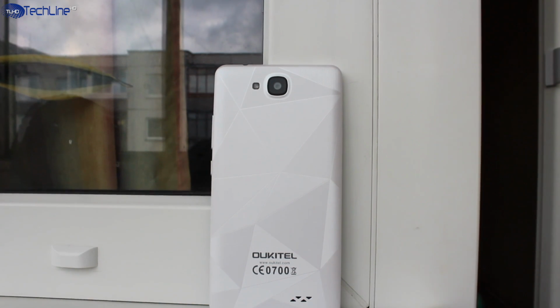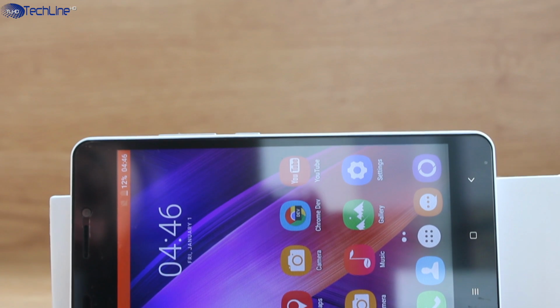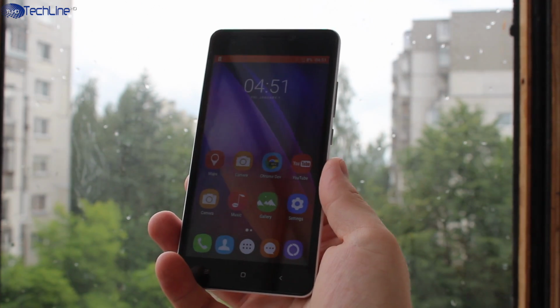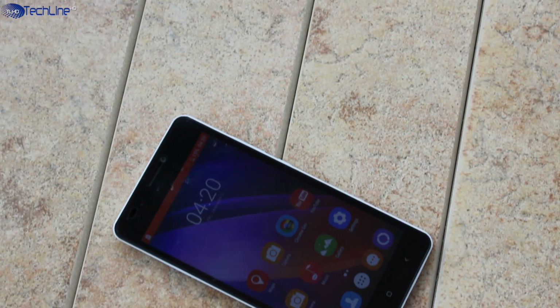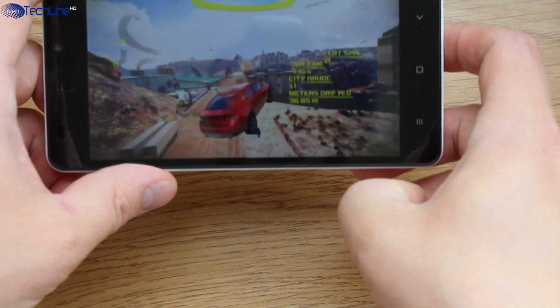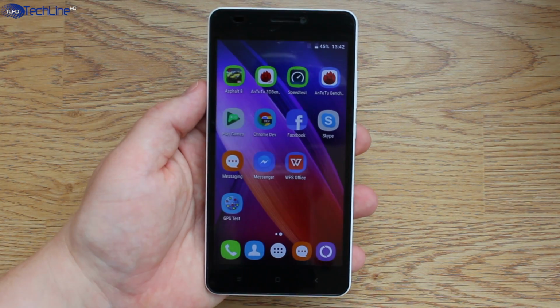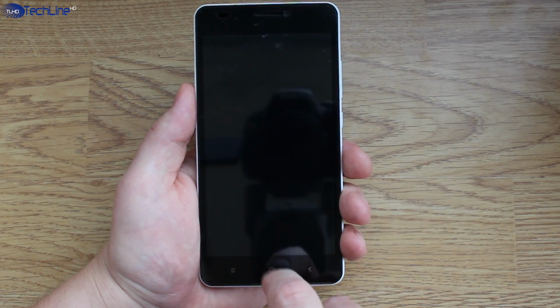So, there we have it, a $50 phone, Oukitel C3. This phone is designed for those who live on a very tight budget or for those who just want a super cheap phone. Sure, you can't expect anything spectacular out of this phone. Well, cheap is cheap, but Oukitel C3 is one of the best $50 phones on the market. It has a decent design and display, a pretty good overall performance, and some extra features in the user interface.